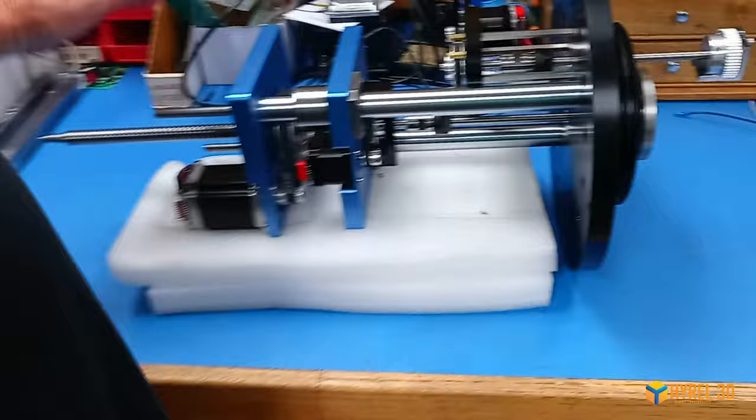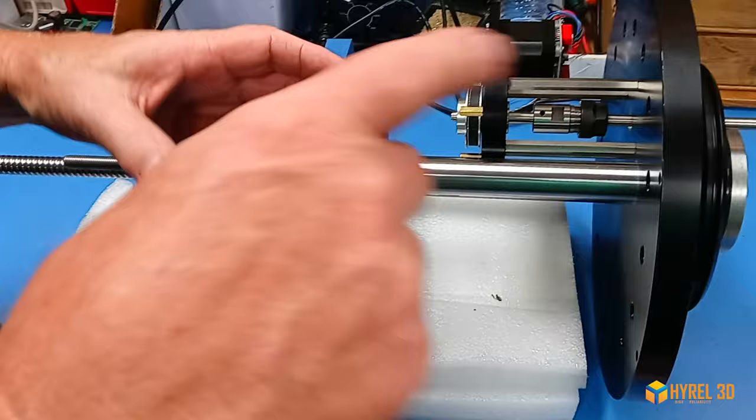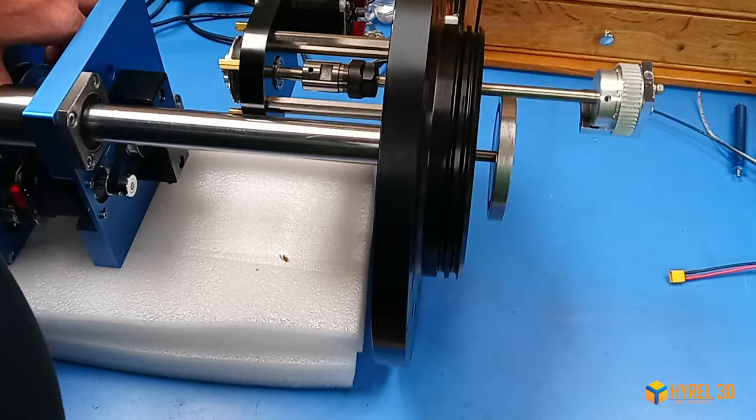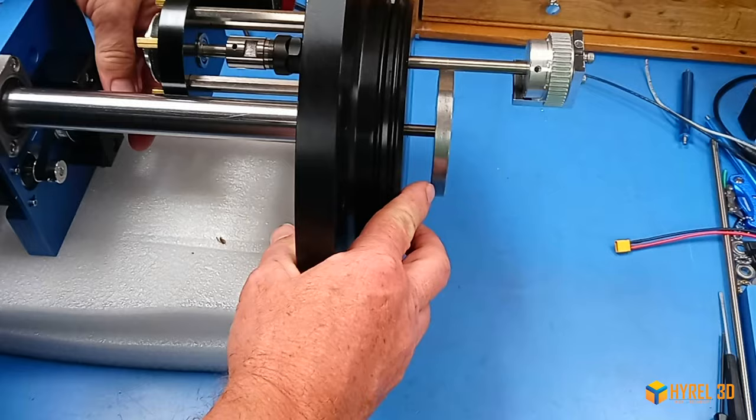It's been eight years in the dreamworks, so it's nice to see it coming to fruition. This printer works on the concept of a rotating print bed and an arc for a print head. The print bed goes up and down, which you can see right here — would be your print bed — and we can lift it up and down by running this motor here. You can see it's moving up.